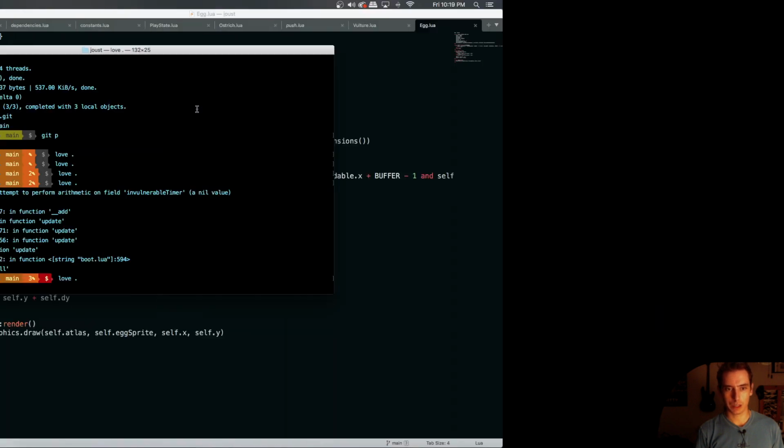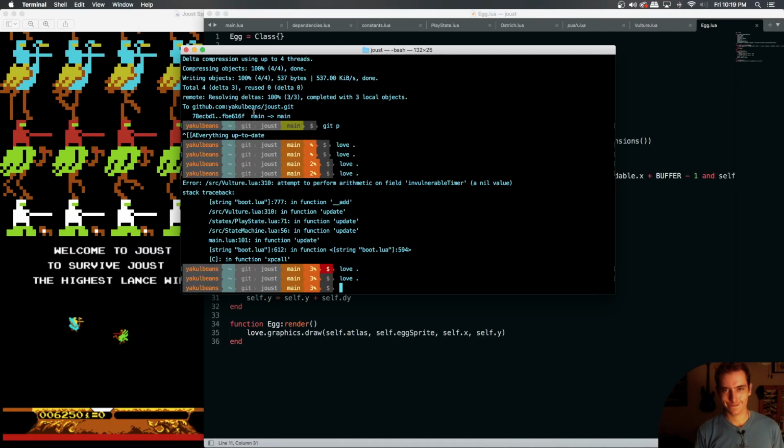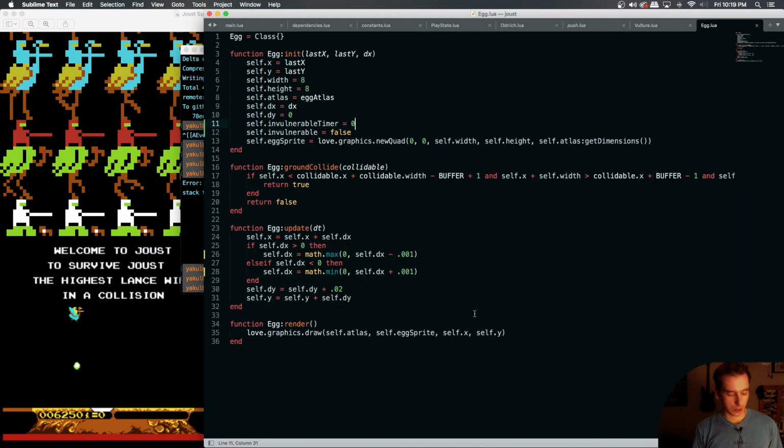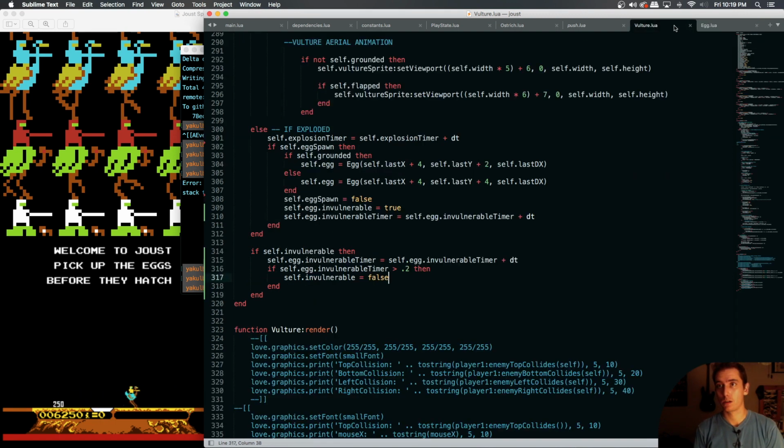I couldn't pick up that egg. I don't know if I could pick up any of the eggs actually. Yeah, it looks like our invulnerable isn't getting swapped right.